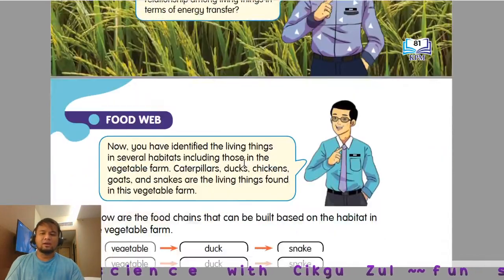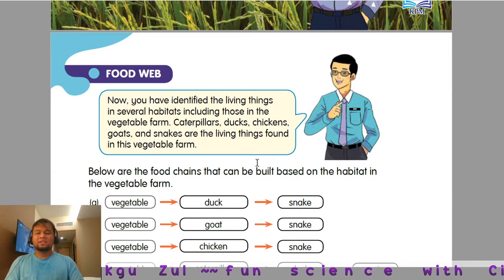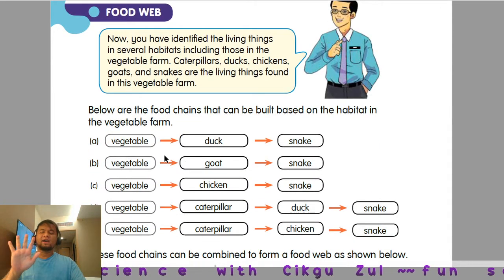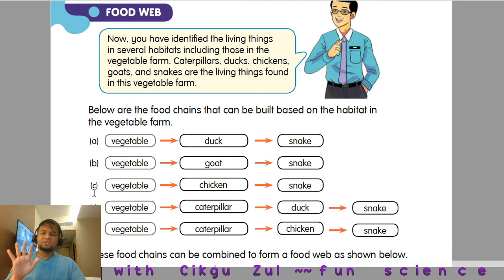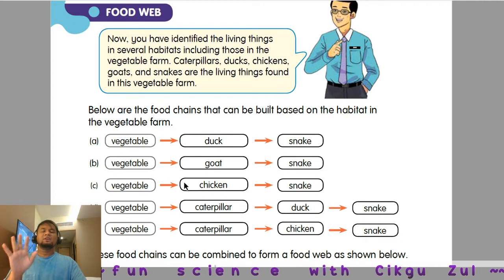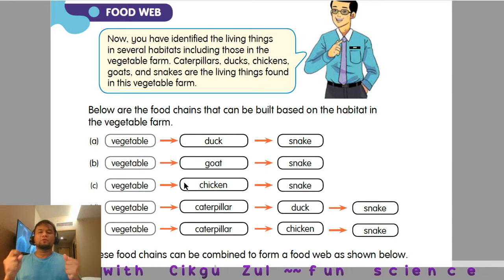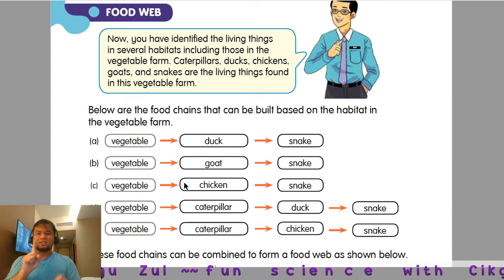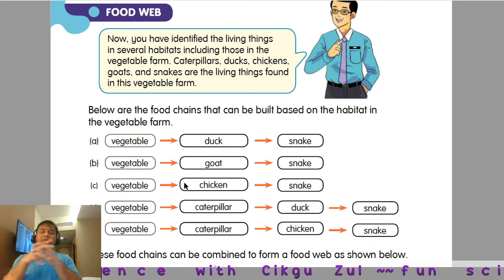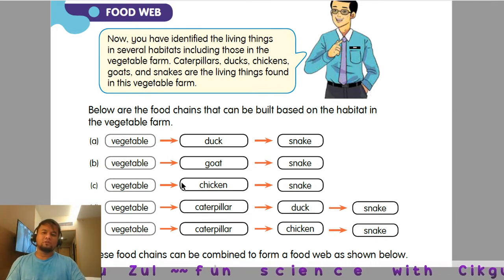Okay, now we going down and we are going to learn about the food web now. Okay, tadi dekat kebun sayur tu, do you remember? We have already constructed 5 food chains. A, B, C, D, E. Okay, so ada 5 yang kita jumpa ni, kita boleh gabungkan dia. We are going to combine them as a food web. Food chain tu satu. Bila kita gabung dia, anak panah dia semua kita gabung, nama dia semua kita gabung, it becomes the food web.